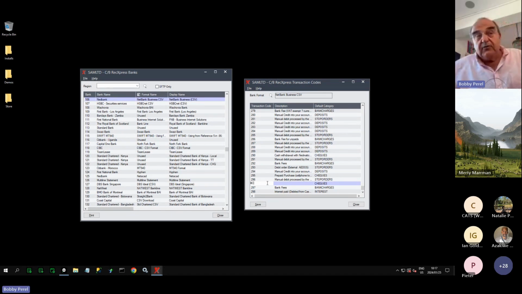So this is very useful when you're using a format that is a free format. You could create your own format, and you can then export the transactions from the bank into your format, and then you can create your own transaction codes and then add them to your format yourself. And we do have formats that aren't bank specific. For example, we do have formats that are global. We have a reference. I'll just show you in a minute.